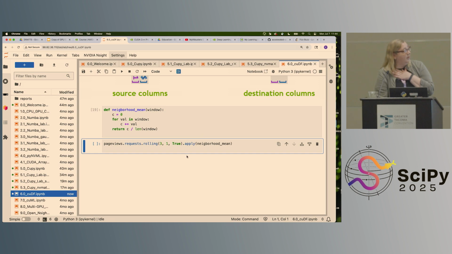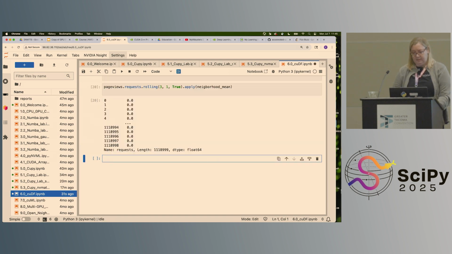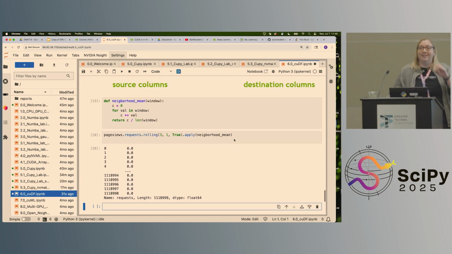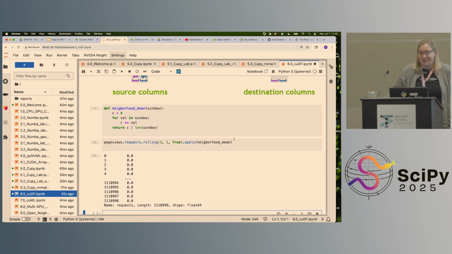And so with rolling, all we're doing here is specifying the length of our rolling window and the output. Then I forgot what the true stands for, but basically it's just taking that rolling window and applying that particular function onto the window. And so that's how we call it. I think this is also not particularly fun because it is all zeros. Probably need to find some actual values in there to make it more interesting, but it is mathematically correct.